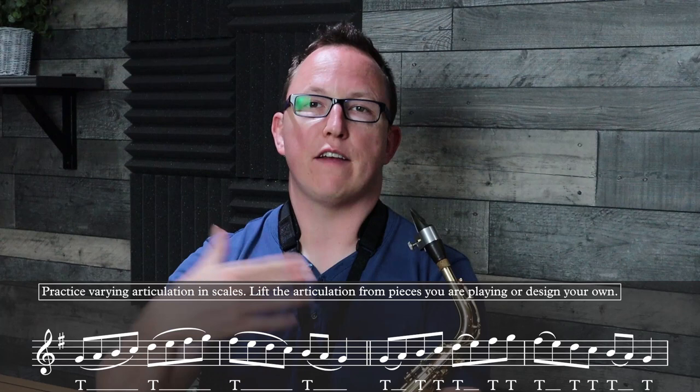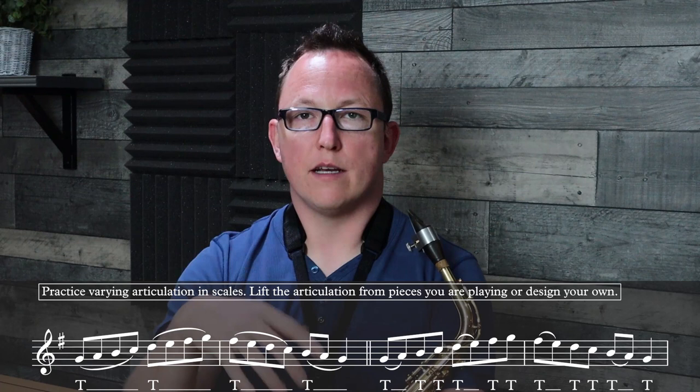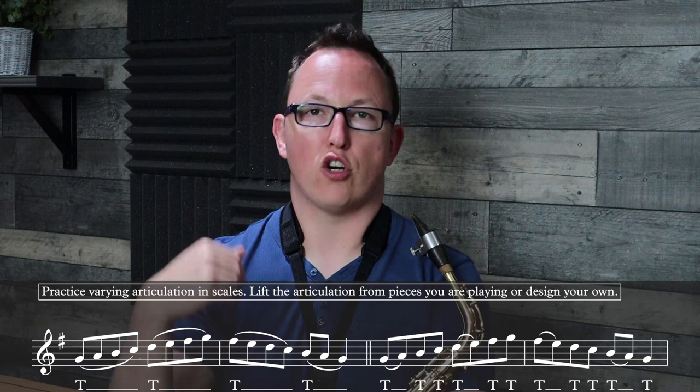You can even lift out a pattern, an articulation pattern from a piece you've been playing, and have a go at implementing that pattern on a regular scale that you know. Applying something difficult to something that you know in terms of articulation or even rhythm is a really good way of solidifying a harder passage or a harder piece of music.